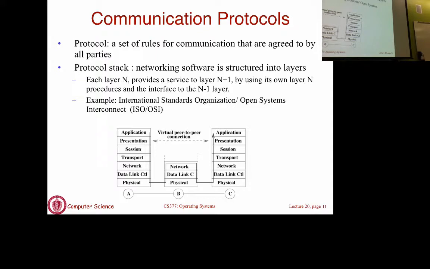Okay, so let me say a few words about what these layers themselves mean. The physical layer essentially is the physical medium itself. What is the medium used for communication? You have Ethernet, this is going to be the wire that you basically connect to your machine. If this is Wi-Fi, that's the channel that you send your packets on. If that medium is cellular, then that's your cellular medium or whatever medium you are using to communicate with your cell phone tower. Okay, so the physical layer is the lowest layer of the protocol stack, and that's the actual communication medium.